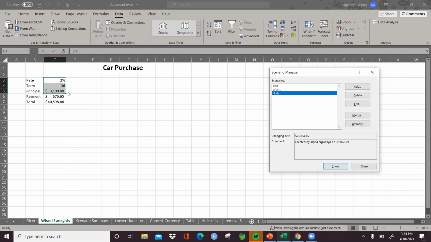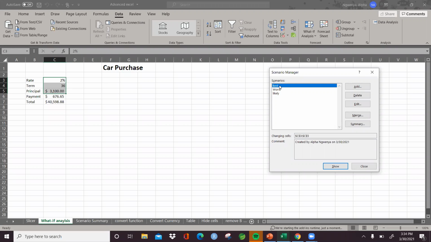So this is very, very useful when you are doing a presentation to your boss or your manager, or for your thesis or anything you're doing, and you have to show the three scenarios happening at the same time. All you have to do is create the scenarios in Scenario Manager and then just hover over them. I didn't connect my cells because it was going to be a lot of work, and I was just trying to show you how to use the what-if scenario.